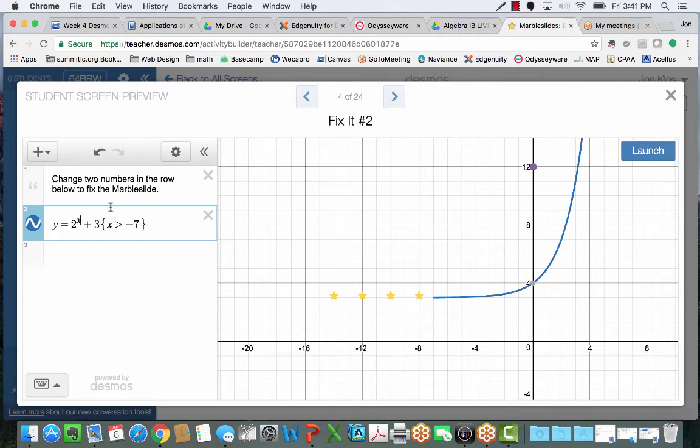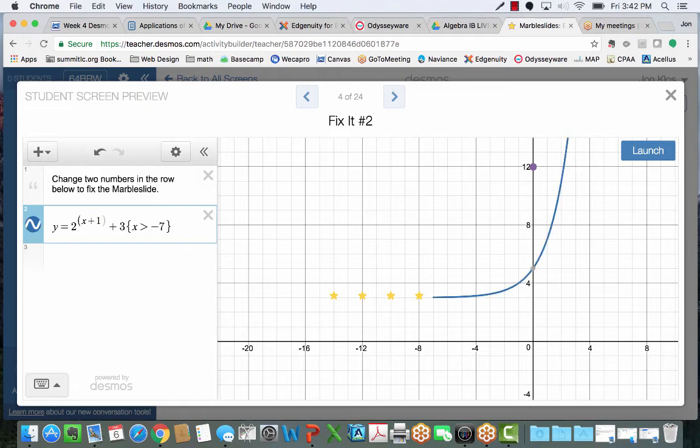Let's go plus 1 to my x values. Whoops. Let's see if we can get a parentheses. x plus 1. There we go. Plus 2, plus 3, plus 4, plus 5. Oh, I know what's wrong here. It's not moving because I've also got my domain set. It's cutting it off saying only do this for x greater than -7.